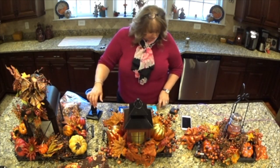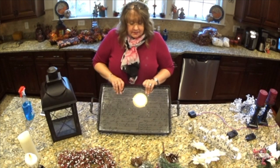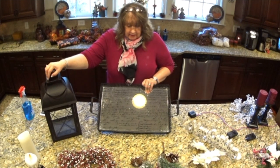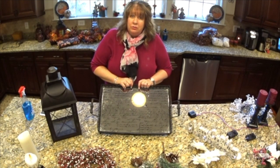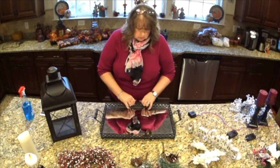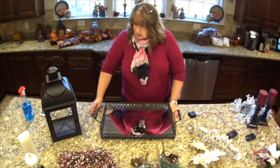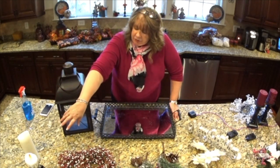Be right back. Hey everyone, I'm back, and I'm ready to reassemble my lantern centerpiece for Christmas. And as you can see, I have all of my parts and pieces that I need to assemble it. Again, I have my tray, which will serve as my base and will give me the parameter in which to build my decor. Of course, I have the lantern, and I have two candles there.